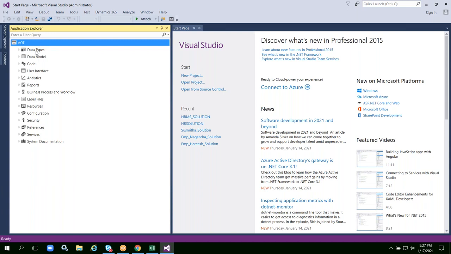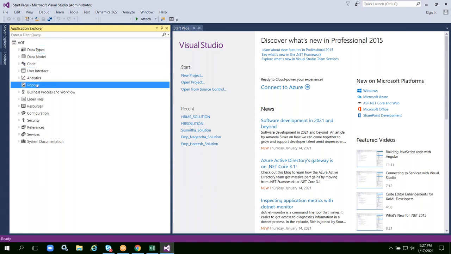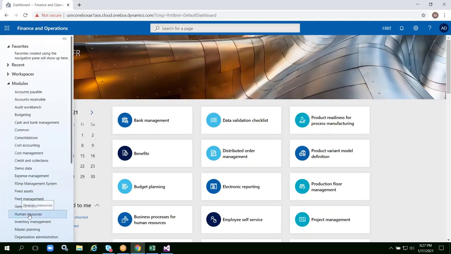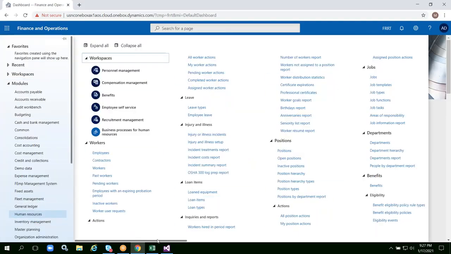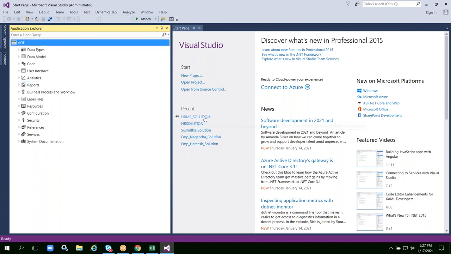In this application object tree, you can see there are a lot of things here: data types, data model, code, user interface, reports, so many things. All these things are relevant to our Dynamics 365 product. We have seen a lot of things, like in the employee form or loan types form. All the things reside under this AOT.